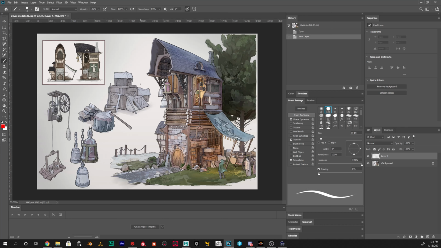By the way, I'm using a display tablet. So you're going to see that I'm able to do nice swivels. You don't need a tablet, but for the most part it's easier when it comes to drawing, sculpting, painting.